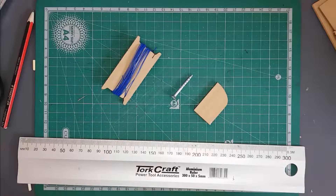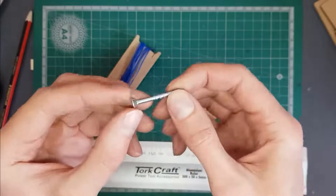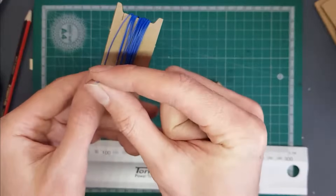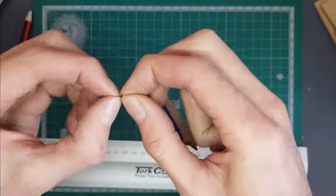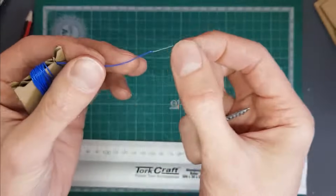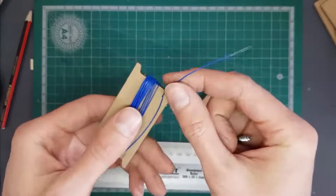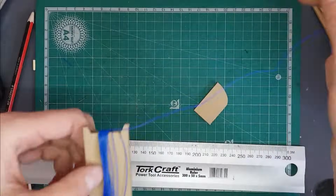For our next step, we're going to make our electromagnet. For an electromagnet to work, you need an iron core — this is not pure iron, but it's a good enough, right-sized chipboard screw. We also need a coil of wire, and this is what they call wrapping wire. The wire is inside with a plastic coating of insulation around the outside. The insulation is really thin — if you just pinch it with your nails and pull, you can see the plastic comes off easily, revealing the shiny wire inside. We'll use that for the ends when joining to our battery pack later.